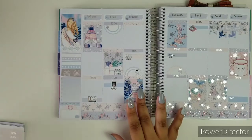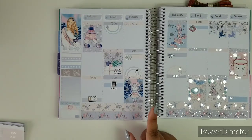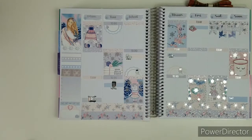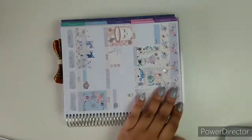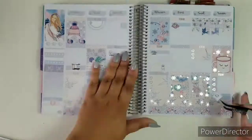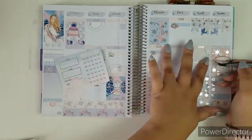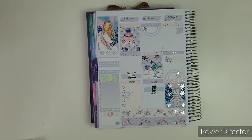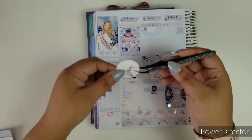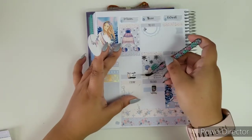This is how it's looking so far. How about I start doing checklists? So now we're gonna stick to one page and move forward. So Monday, I barely have anything to do, so I'm going to take, let's throw some pink in here and hopefully this fits. Really wanted a, okay.